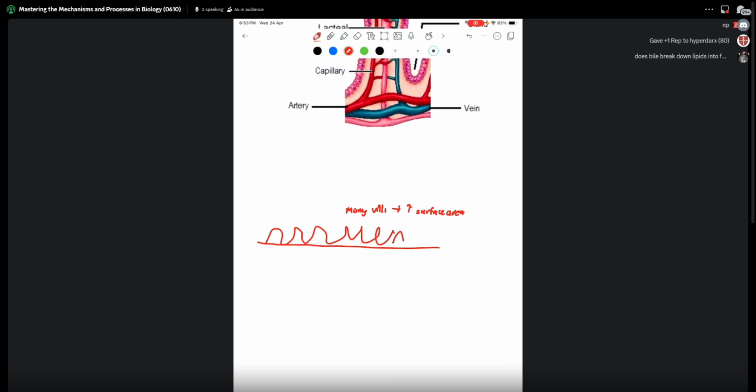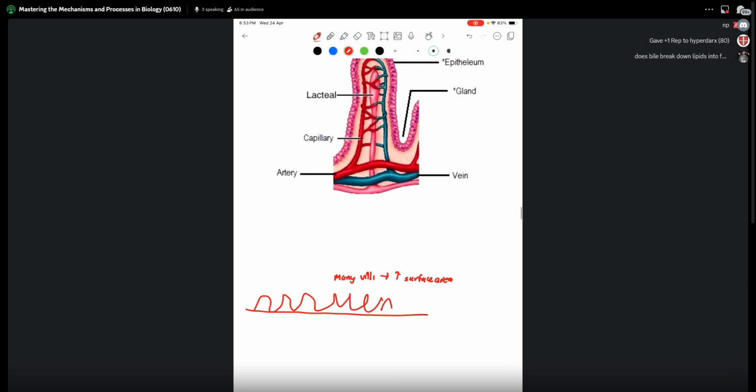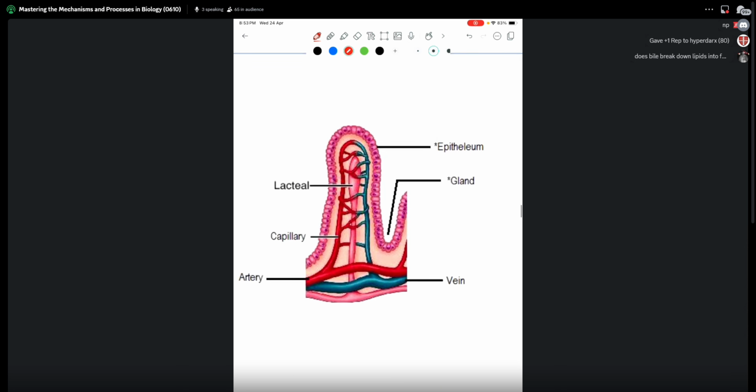Okay, that's very key, so that the absorption can happen. All right, now we look at this epithelium. Okay, epithelium. I think somebody asked me what is an epithelium. Epithelium is what you call this kind of cell. Let me show you how the cell looks.